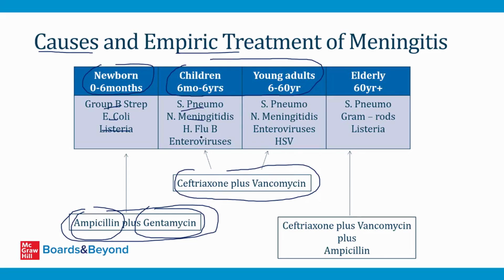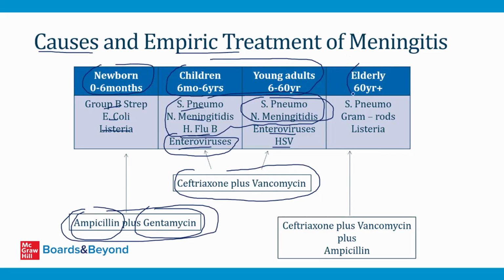Beyond this, you can see meningitis in children 6 months to 6 years from H. flu if they haven't been vaccinated, or from certain viruses. Antibiotics obviously don't cover viruses, but I'm just showing you this here so you know some of the common causes. In children 6 years up to adults of 60 years of age, after the two big culprits, strep pneumo and Neisseria meningitidis, you can see infections from viruses like enterovirus and HSV. But once again, you get great coverage of all of these bacterial causes by ceftriaxone and vancomycin.